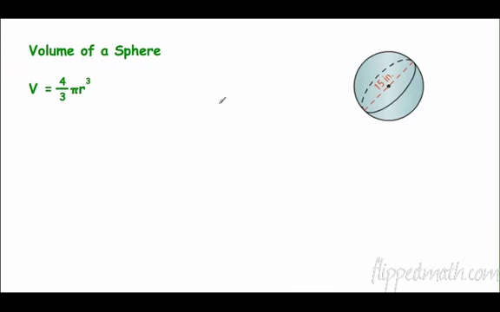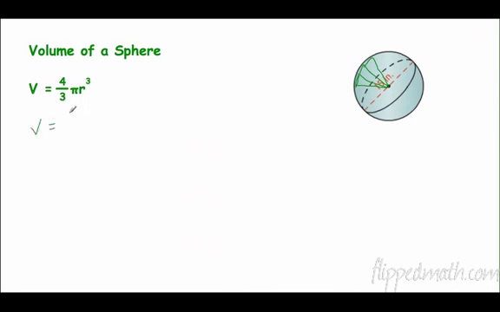So let's talk about volume. Volume, how much can fill this sphere? The formula is 4/3 pi r cubed. Now, the 4/3, the third should make you think we're doing something to do with what? Pyramids. And in fact, if you look up how to prove the formula of a sphere, they're going to give you pyramids. So pyramids is part of the reason why this works out.